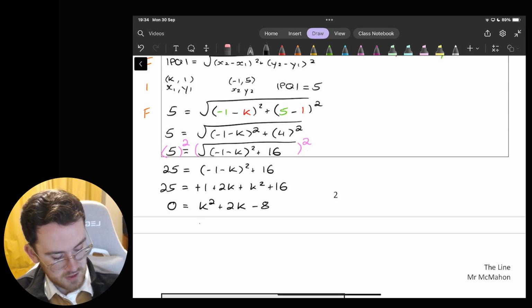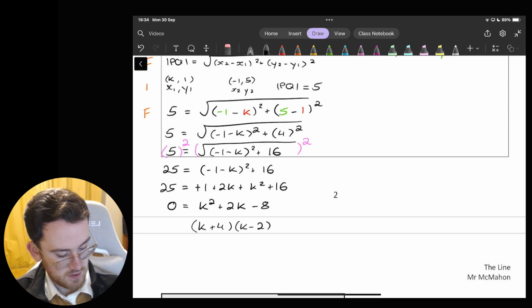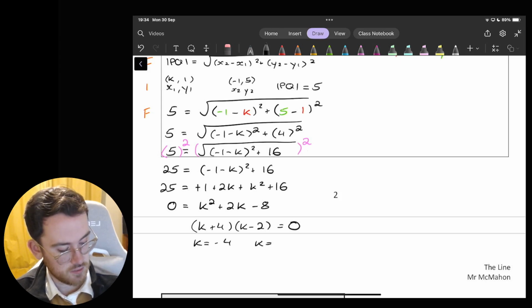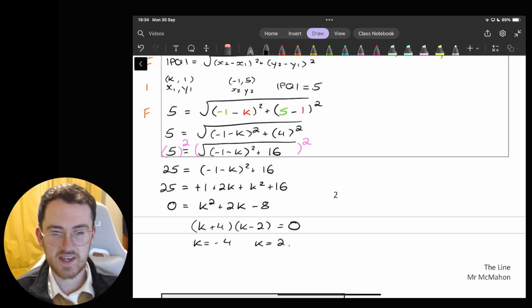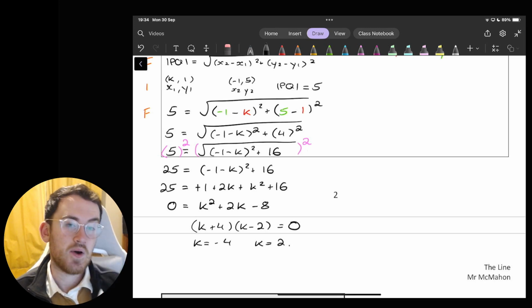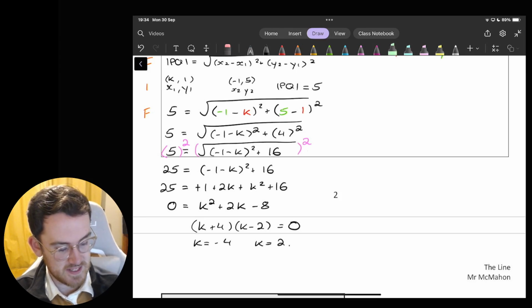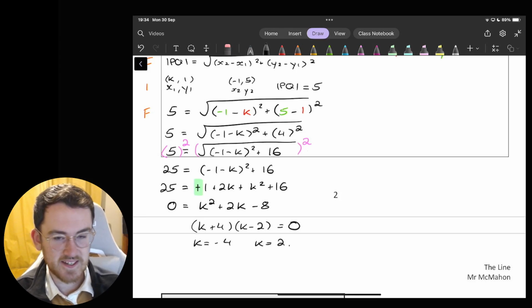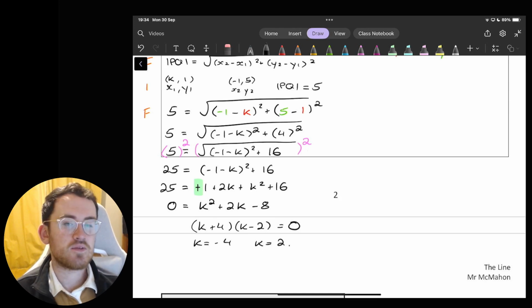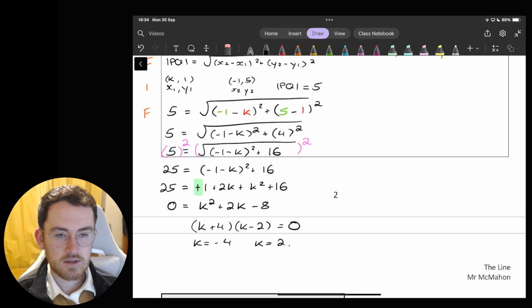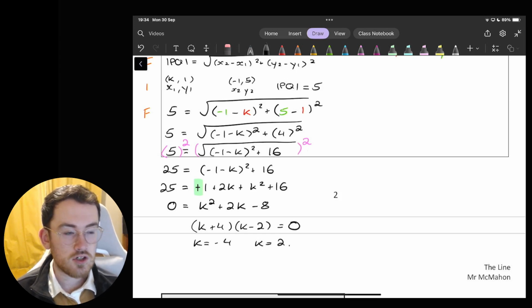So solving my quadratic, k plus 4, k minus 2 equals 0. So k equals minus 4 and k equals 2. Okay, got there in the end. That's all we can ask for. So making sure we obviously have all of our sums done correctly there. We can see, even for myself, making sure my signs are working out correctly also. So we've got k plus 4, k minus 2, so k equals minus 4, k equals 2. Those are my two possible answers for k, and in this case those are my two answers. It is what it is.